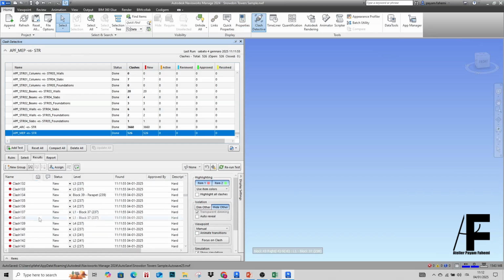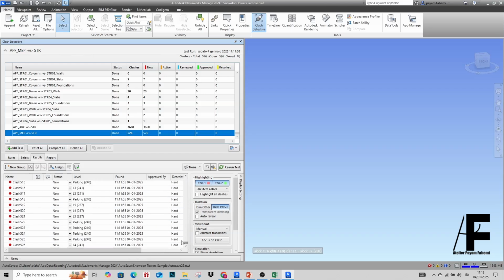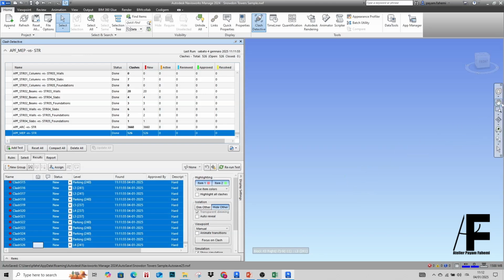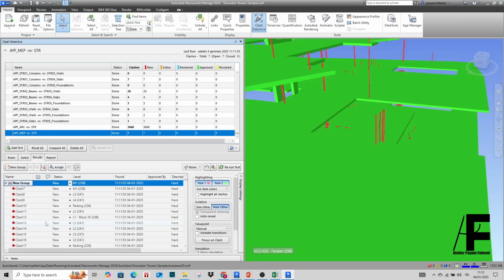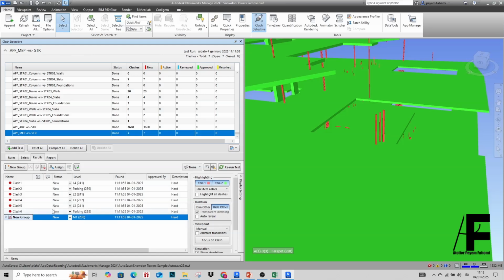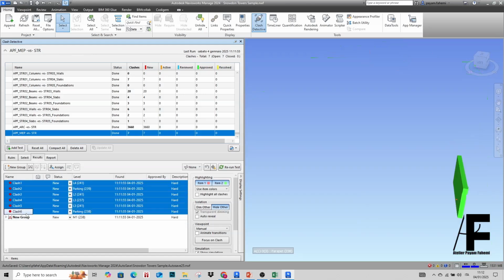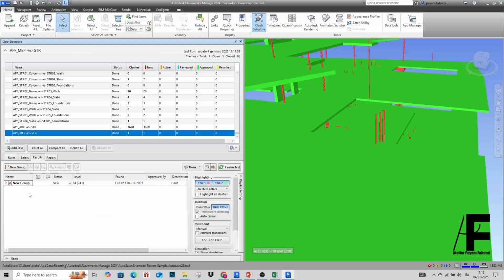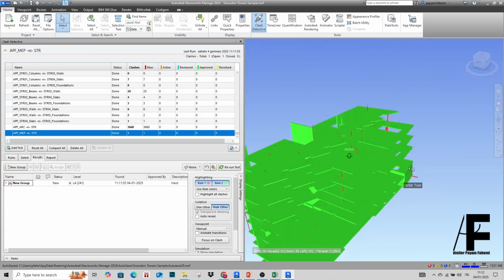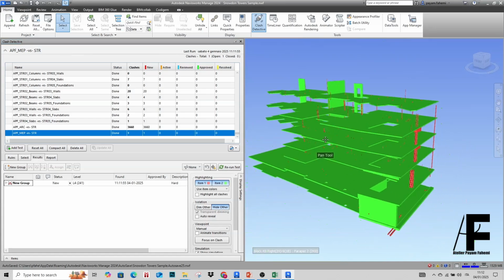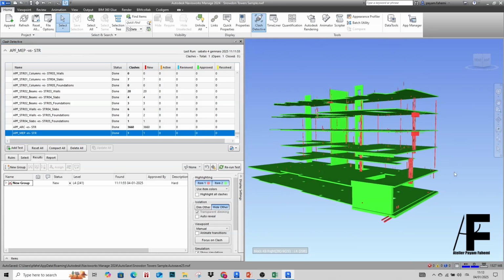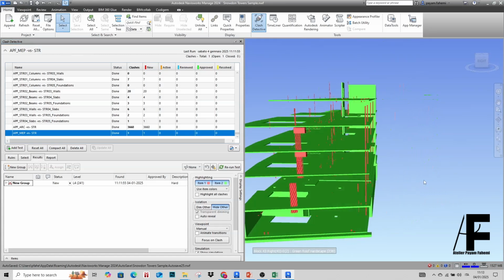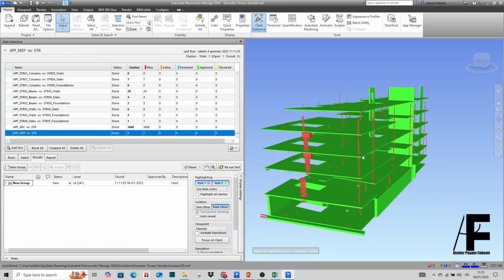If I select all the way down here, and make a group, all right, I can see all the clashes all together just to have a general idea what I'm going through in each clash. All right.